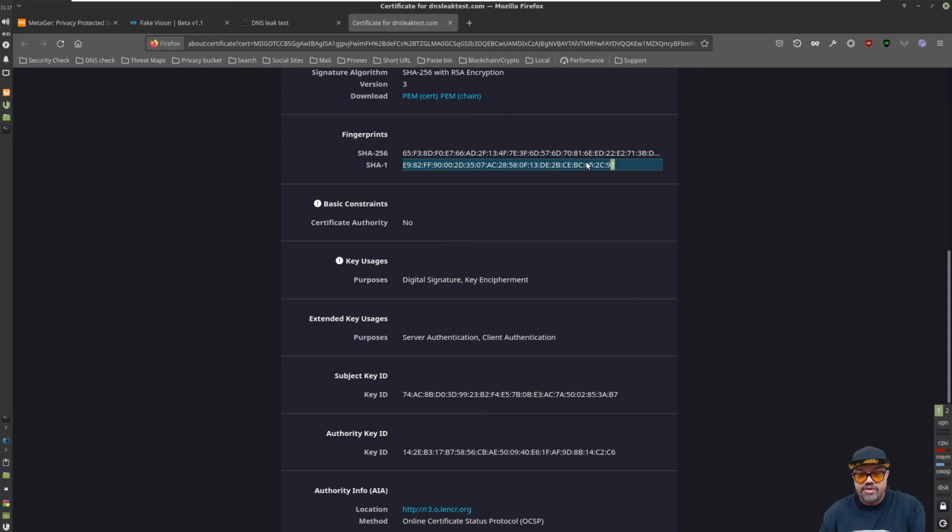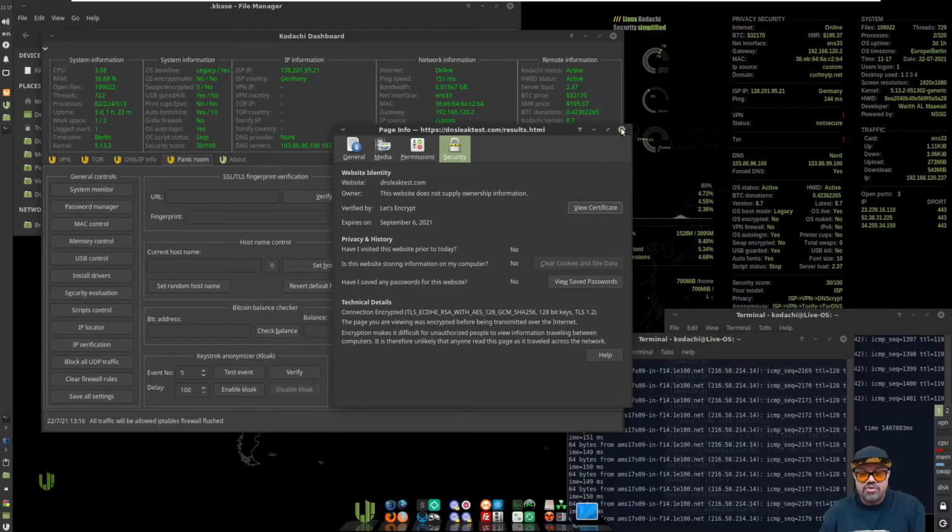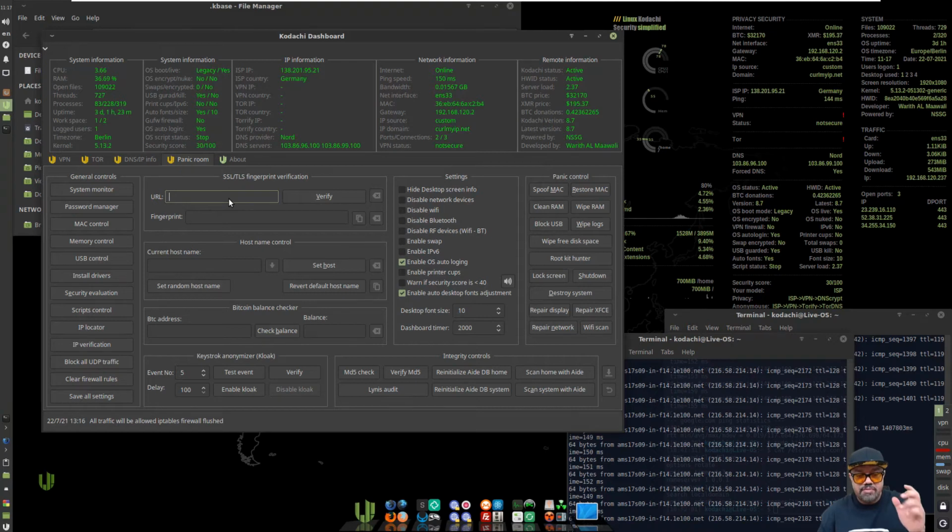Over here you have SHA1 and you have SHA256. So here you can verify, but you see how long it is. You don't want to go through all of that to verify. If you know the fingerprint of Google and you want to make sure that it hasn't been tampered, just click google.com, verify, give it the website, it will give you the fingerprint over here. How cool is that? With one click you get the verification of any website.